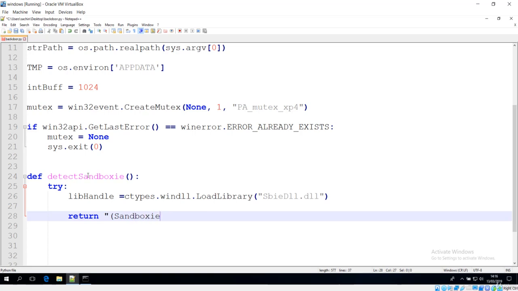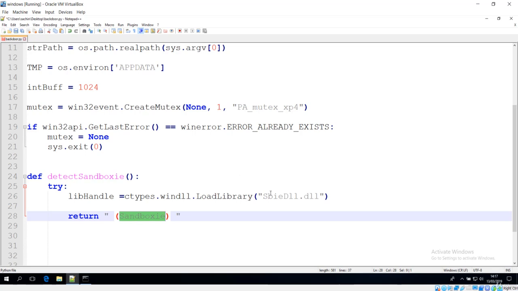And now let me close this first. So this will be instances. Let me close this first, and after that let me return this from this method, which is Sandboxie. I have misspelled it, it should be I over here. So this is basically the instance of the Sandboxie.